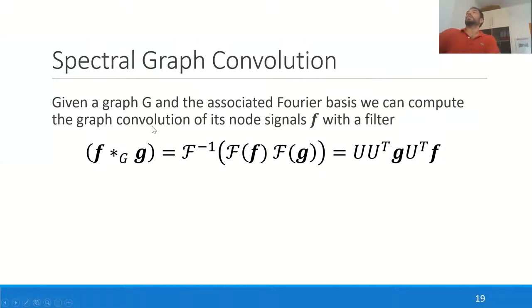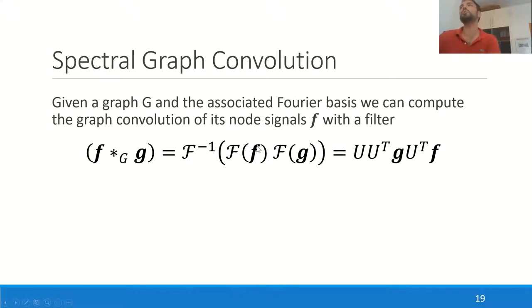So if we want to port the concept of convolutional neural networks to graphs, what I would like to do is to have a convolution of a graph F, in the spatial domain, with some filter G, which is the adaptive filter, the adaptive kernel that I have in convolutional neural networks for images.